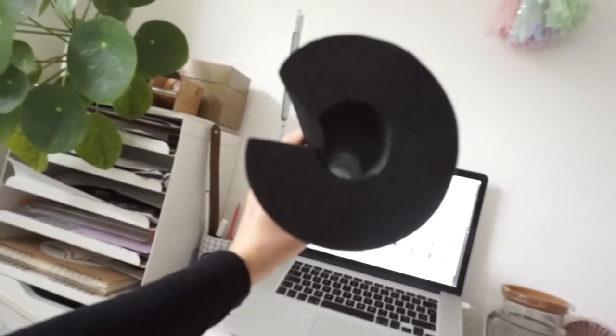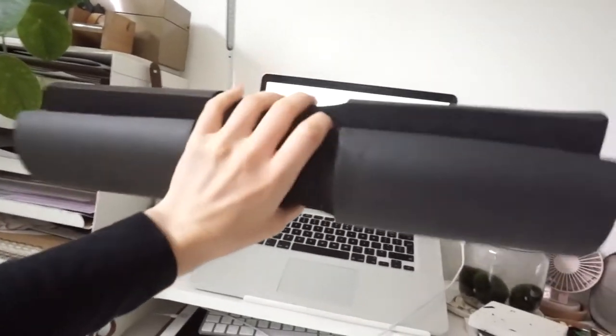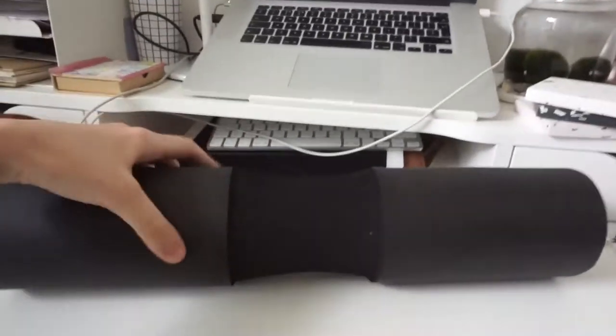Ooh, kind of fancy. So basically, this is for the gym, and you put your big barbell weights through there, and then this bit, you can put on your back to support the weight, obviously not with one hand because it's really heavy, and it means that the metal bar doesn't dig into your spindly shoulders like it does with mine.